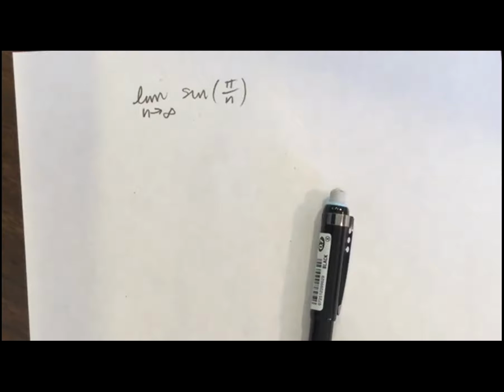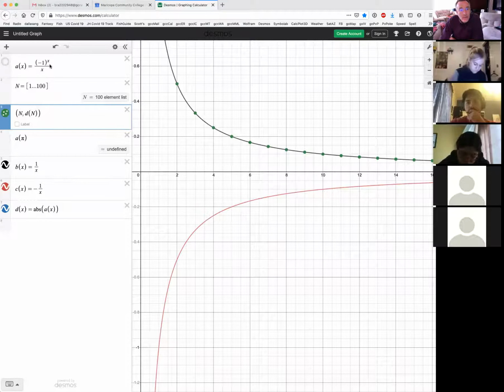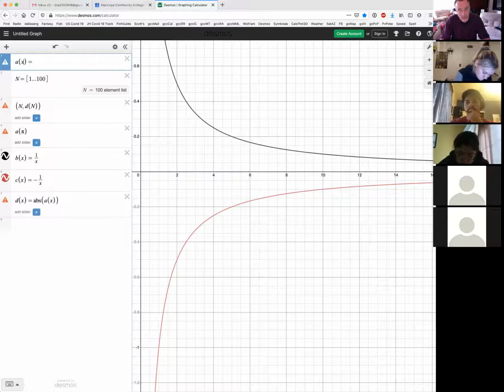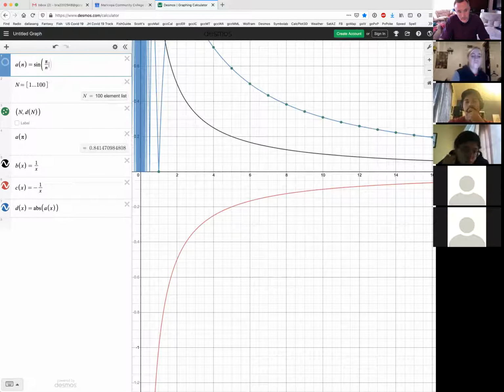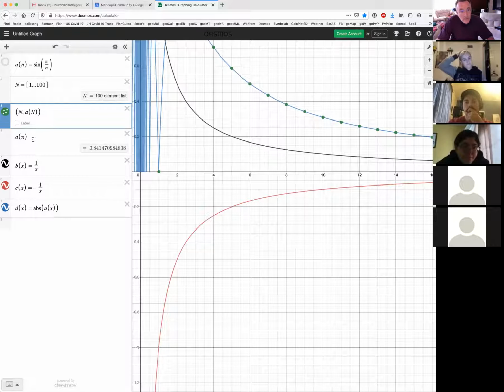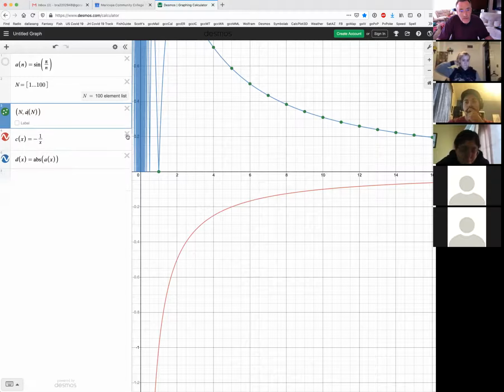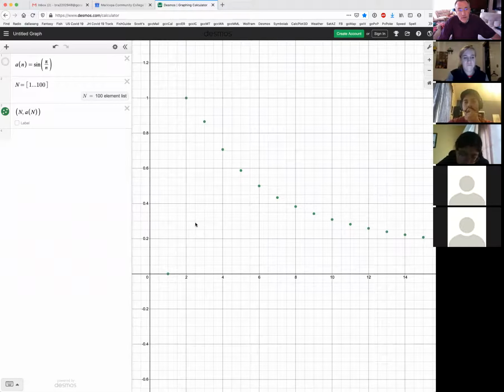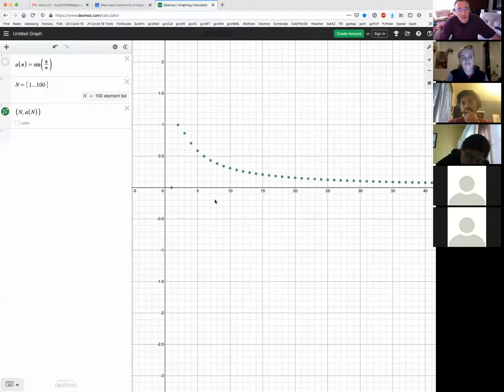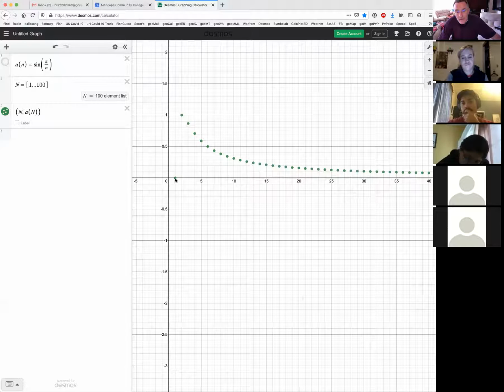So we'll go back to sharing and we'll say, how about if instead of this now, I'm going to make this n. I'm going to say the sine of pi over n. And let's graph A. And let's get this other stuff out of here because it's getting kind of messy. So the question is, what's this doing, right? What's this doing? So it looks to me like it's doing what? Starts there, but then jumps up here, and then what?